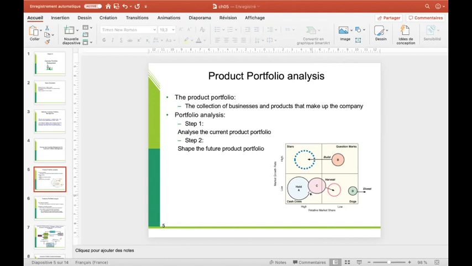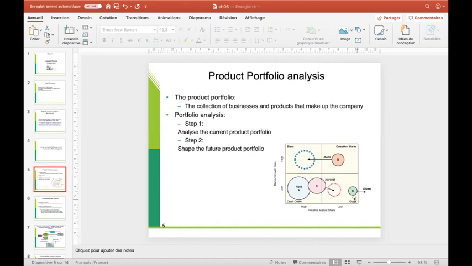The cash cows bring a lot of cash flow or contribution now, but little contribution in the future. So the strategy would be to harvest them in order to generate cash flow that you can invest into question marks, in order to develop question marks into stars, because the stars are the best segment. And the dogs should be divested or abandoned because they do not bring any profit, neither now nor in the future. So the strategy for dogs would be to disinvest. The strategy for stars and question marks would be to build and develop. The strategy for cash cows would be to harvest.